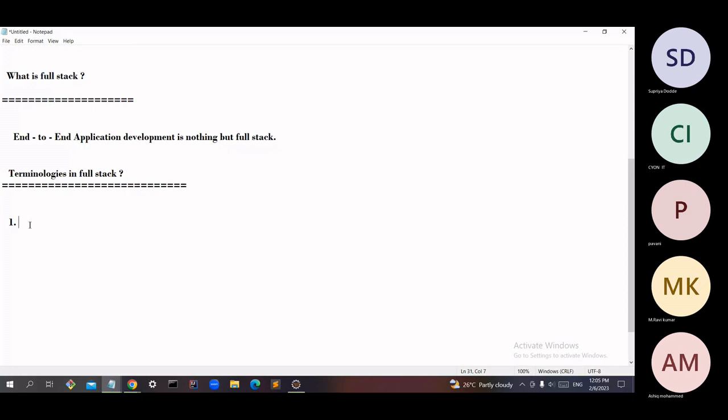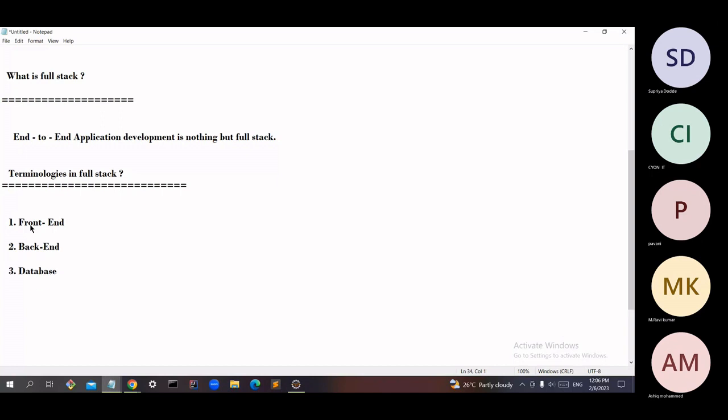First one is front end. Second one is back end. Third one is database.